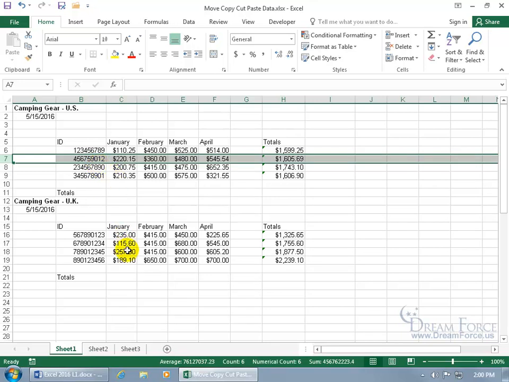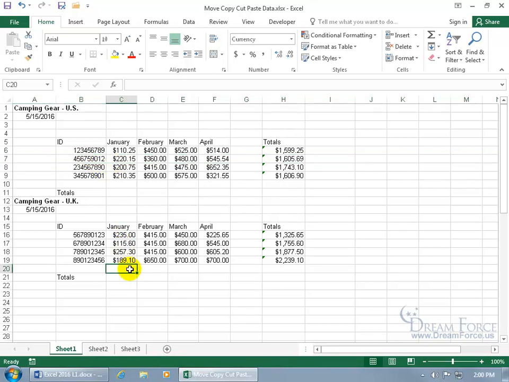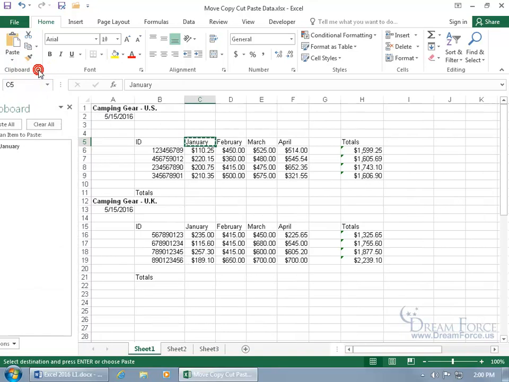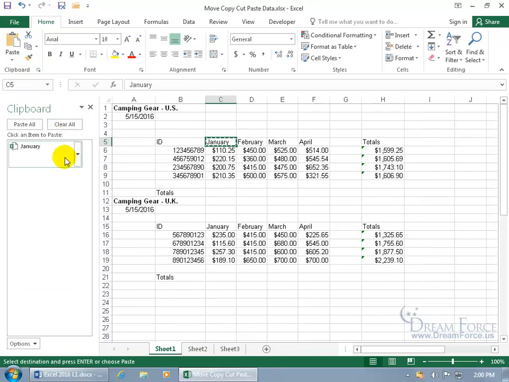And then finally, when it comes to copying cells, if you got a lot of copying to do, like you want to copy this or that range, and then paste over here, and then come back and copy this, then go over there and come back and copy that, that can be annoying. The way around that is you can use what's called the clipboard. So if I come up here and I do January, Control C to copy it, where does it go? It goes to the clipboard. Where's that? Up here on the Home tab in the Clipboard group, and you can click on its expandable dialog box button, and it opens up the clipboard, and there it is.